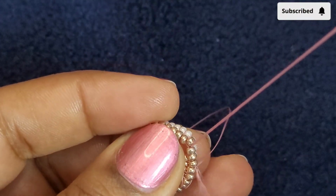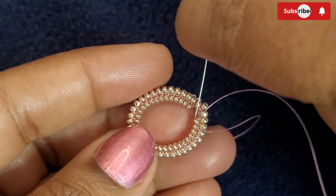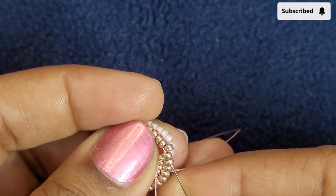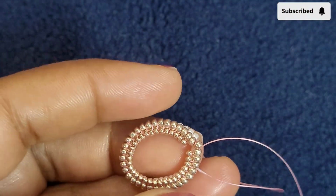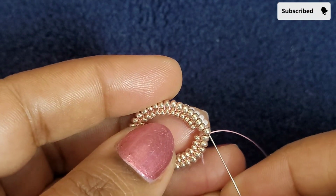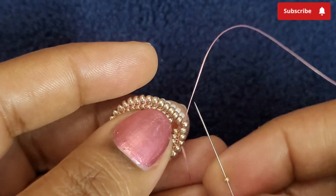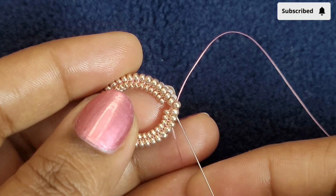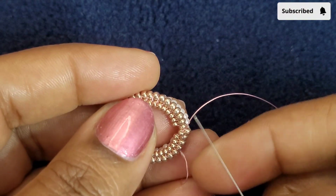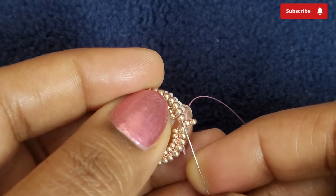So here I have reached this last 11O on this side and I'm picking this 15O champagne and into this 15O, into this tip, picking up 1 15O champagne. Now for this tip I'm just passing through this 11O, bringing it down into this next 11O and the next two.